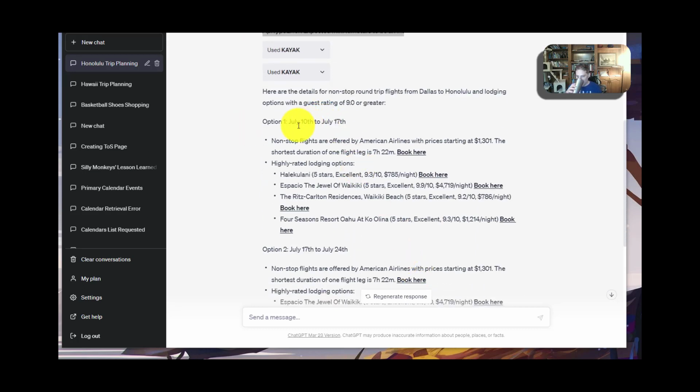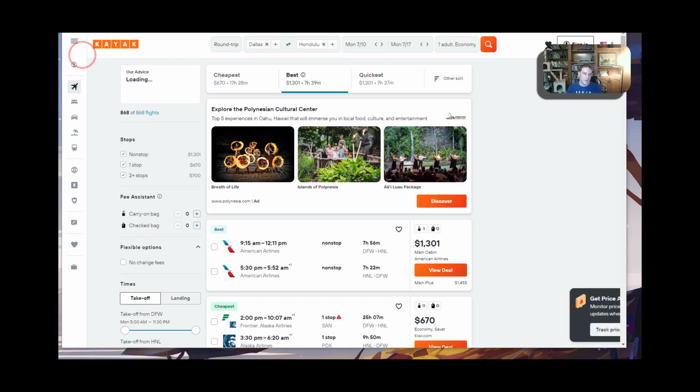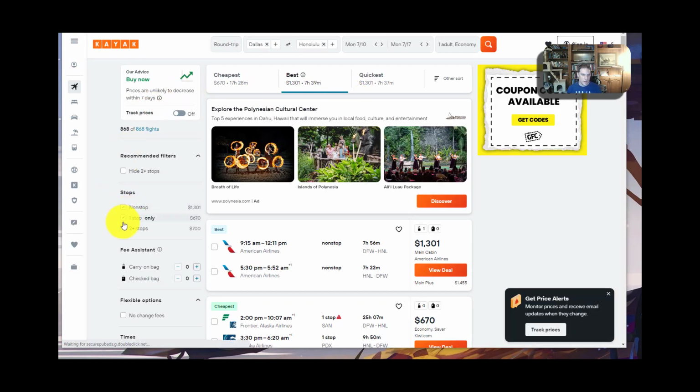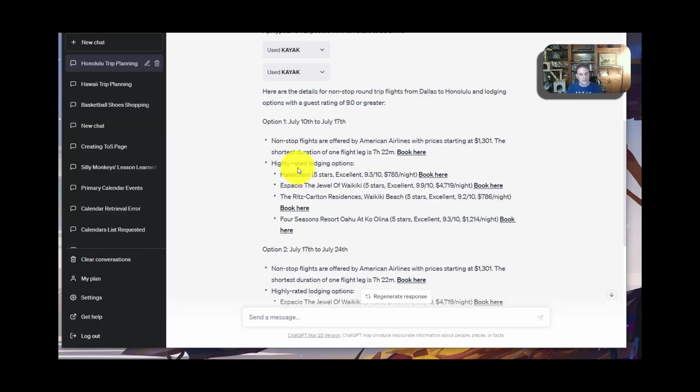I like that it offered, so the Expedia plugin didn't do as good of a job in understanding that I wanted to look at 2 different time frames. And also I feel like the response here is much better, because instead of listing out specific flights, that doesn't really make as much sense, it said, hey, there's multiple options, and if we click book here, let's see if it's actually filtered for. So it isn't filtered for nonstop, but where are the dates? Let's see. It does have the dates correctly, so still better, because the other one was just unnecessarily wordy.